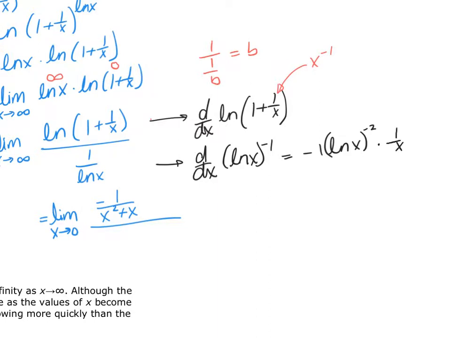So I am going to algebraically simplify this a little bit, and so it's going to be negative 1 over x, the natural log of x. And again, I get a negative 1 because of this negative, and this 1 gives me a negative 1. And that should be the natural log of x, the quantity squared. So what I have now is negative 1 over x, the natural log of x, the quantity squared. Are there any questions on that before I move on? How I got to that point?